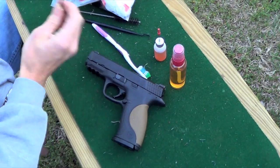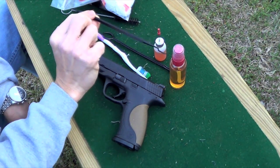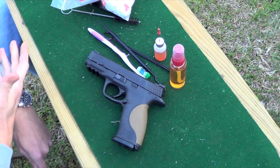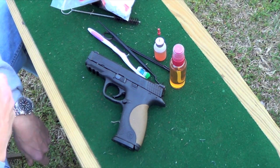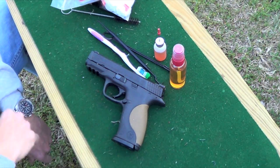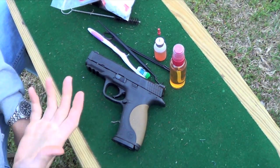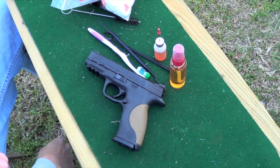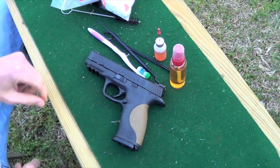A toothbrush, a little rod of some sort, a little pick. This is a dental pick, a polymer dental pick. Of note, if you're going to use a metal dental pick, do not use one that is a hardened steel, like actual dental picks. Those are very, very hard and may scratch the surface of your gun. Your M&P, that Melonite finish, is very durable, but why risk it? So if you're going to use a metal one, I do recommend using clay molding tools. Those are a very soft type of steel, very durable, but not going to scratch up your gun.